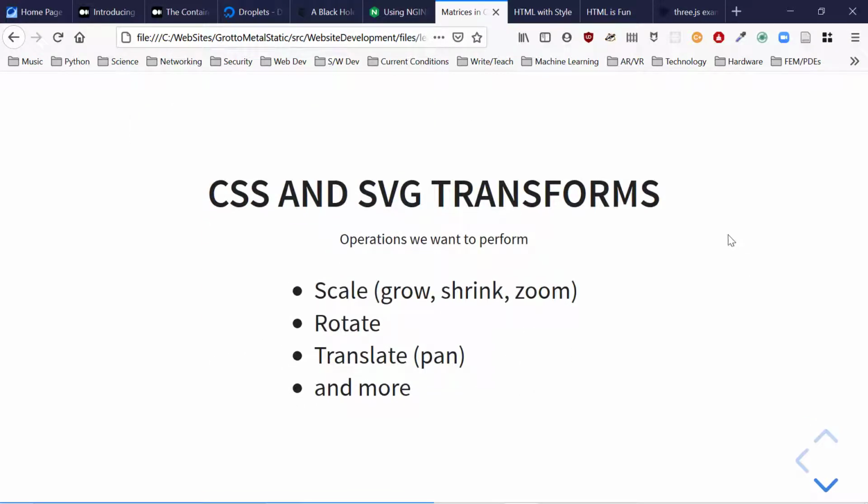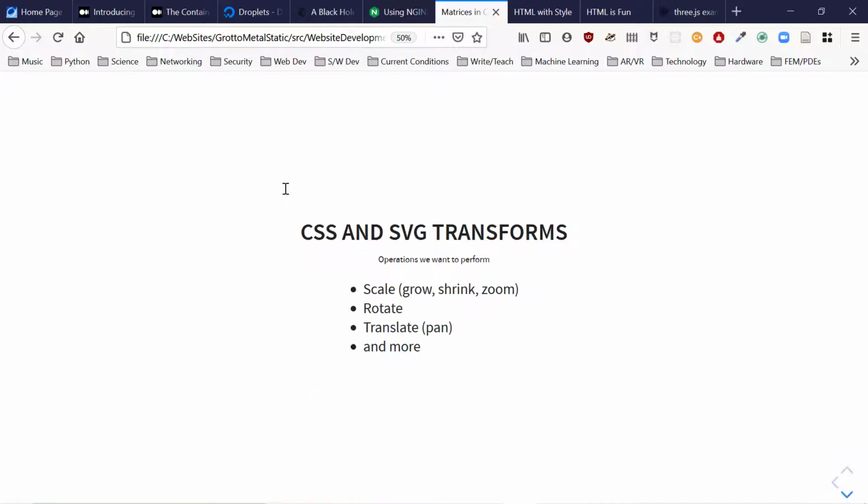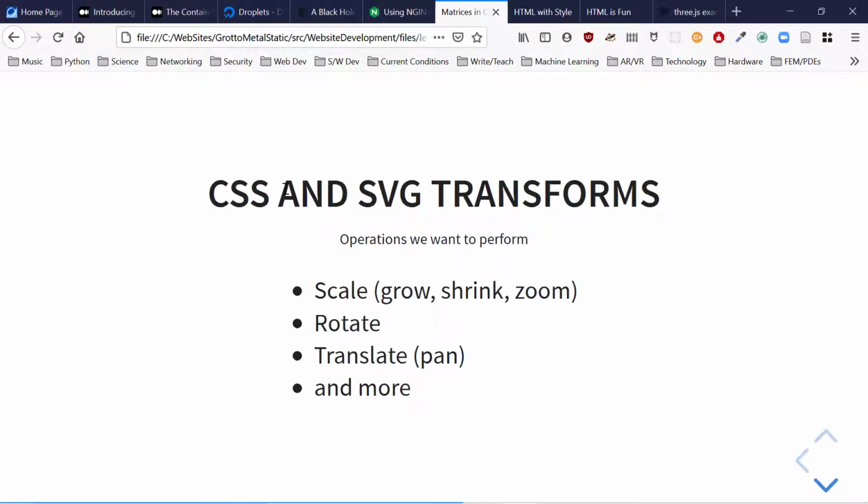Now, what might we like to be able to do with our graphics and other things? We'd like to be able to scale things, make things larger. That's built into our browser a bit. We can make things smaller, we can make things larger. That's just built right into the browser. How do they do that? Scale could be growing, shrinking, you might call it zooming. Rotating. Our cell phones know how to rotate and all sorts of things.